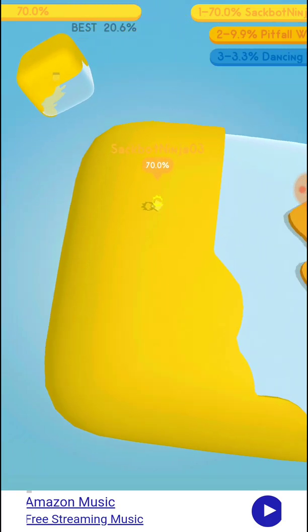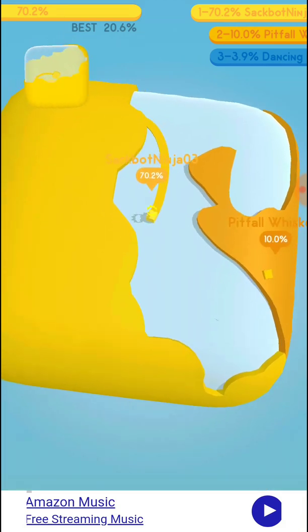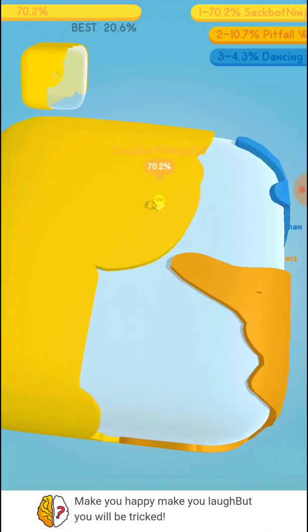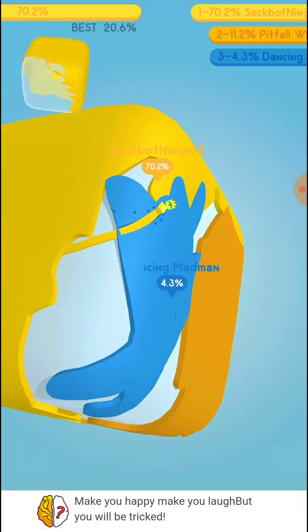Alright, that's a little bit of a big one, but that's okay. I think we can actually do this one. We need to kill orange. The thing is, orange is in our way, but it's also keeping it from more small people like that getting in!